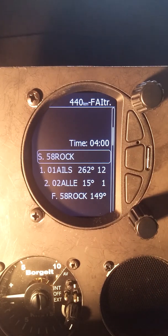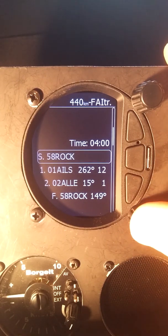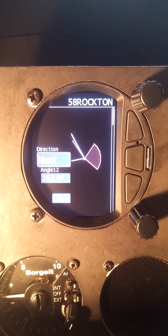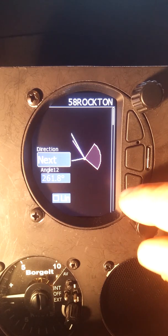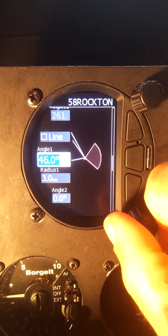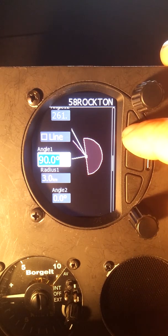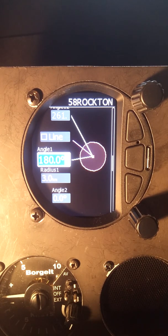The other thing we need to do is set the zone for each of our waypoints. A couple of ways we can do that. The first is within this menu — come down to zone and change each one. For the start, I want it to be next, straight out to the first turn point, so we'll leave that at next. We want this to be a full circle. Using the knob goes up by half-degree increments, which is slow, but these buttons let us jump through the standard 45, 90, 180 — so we'll take that up to 180 and press enter to accept.